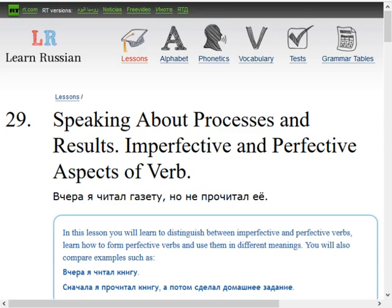So I picked up the newspaper and started reading it, and I read some of it, but I didn't finish reading it. It's kind of an interesting illustration of the difference between perfective and imperfective tenses there. It sort of summarizes it in one sentence. Because again, sometimes in English it's not quite clear. If somebody says, I read that book, or I read that newspaper, you can say that if you read some of it. Maybe I read some of the book, but I didn't necessarily finish reading the book.